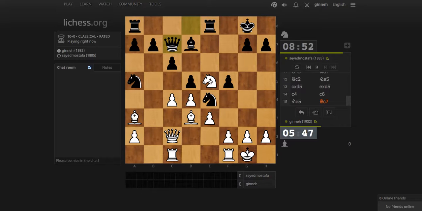Don't I win a pawn? I win a pawn here. C takes d5, c takes d5, queen takes c7, so he has to... How do I go about this? Yeah, let's just take it. Let's just take it.